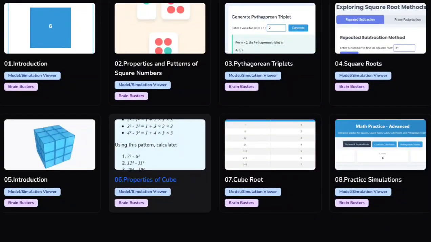In today's session, we are going to be continuing from where we had left off in the previous one. We had discussed the meaning of cube, and from our simulation, we tried to understand how the cube is actually denoting the volume of a larger cube with the edge length of that number. Today we are going to be discussing some interesting patterns and properties of cube. But before we move into that, let us discuss some simple quiz questions from the previous topic.